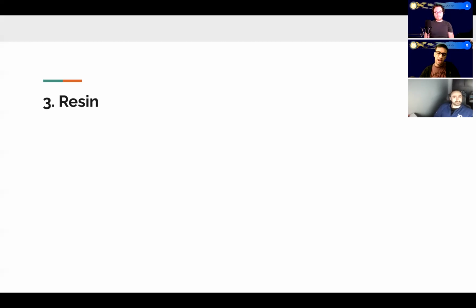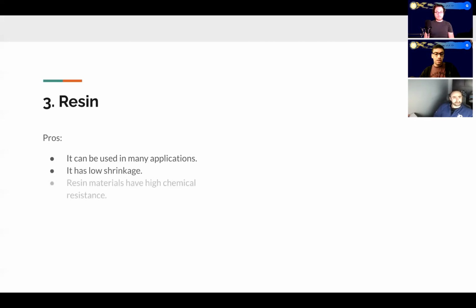Resin, there are different ways people say it, but I say resin. Resin can be used in many applications and has low shrinkage, so it doesn't shrink as much as other materials when they cool down. It has high chemical resistance, and it's rigid but also delicate.